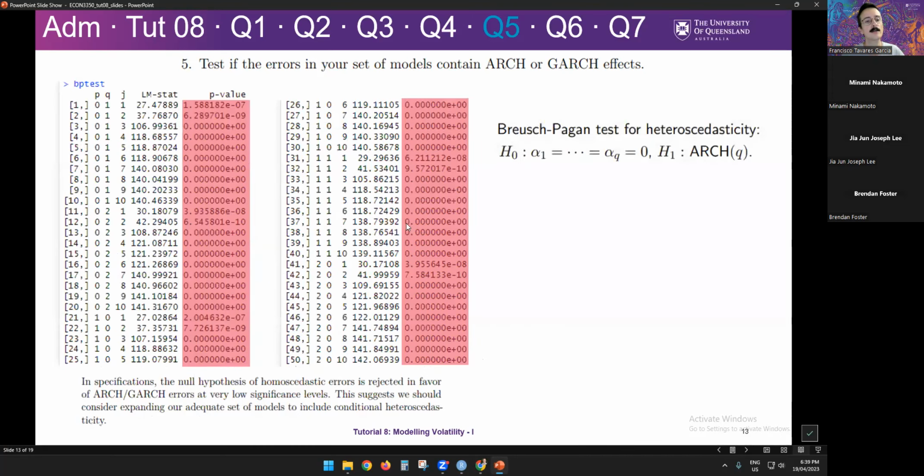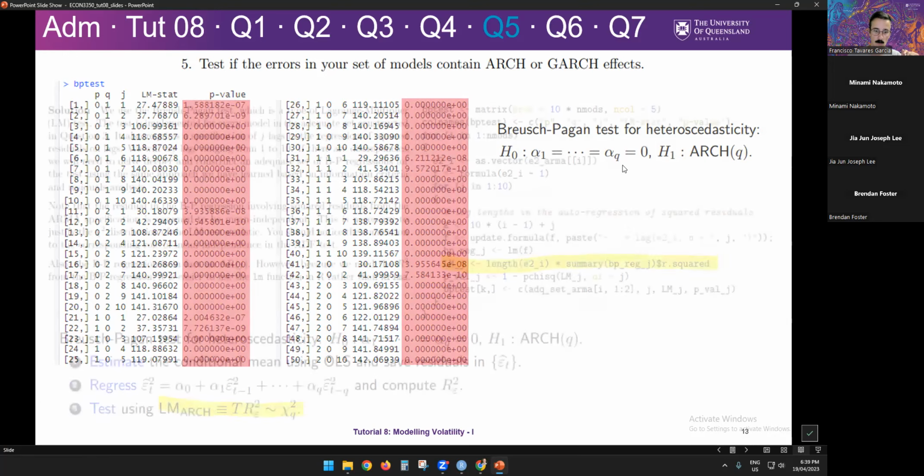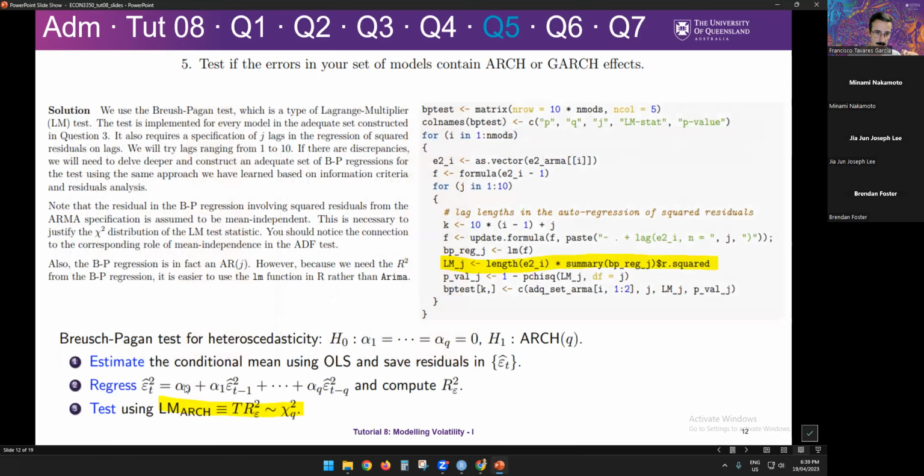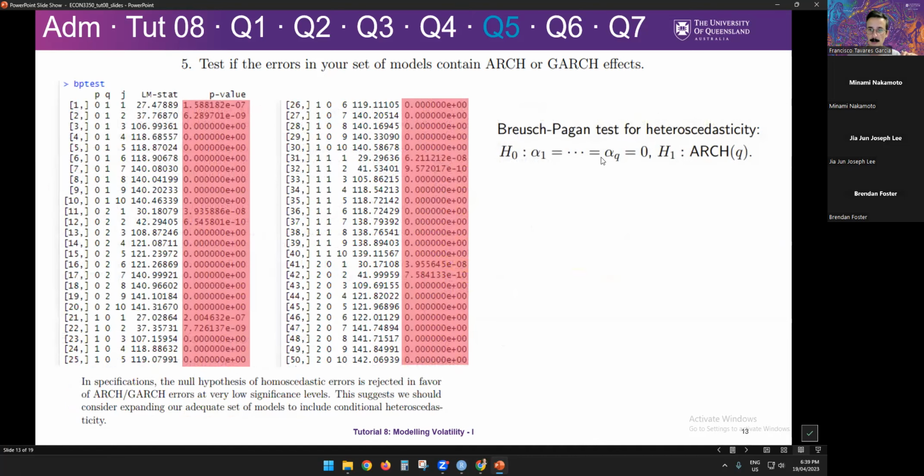And what is going on with our results then? The null hypothesis of the Breusch-Pagan is that our model is homoscedastic. So all those alphas we talked about, alpha 1, alpha 2, alpha 3, they are equal to 0, right?